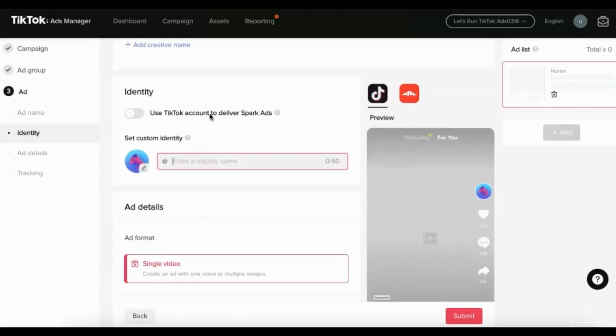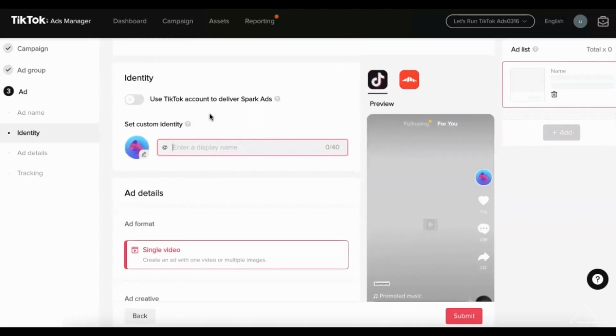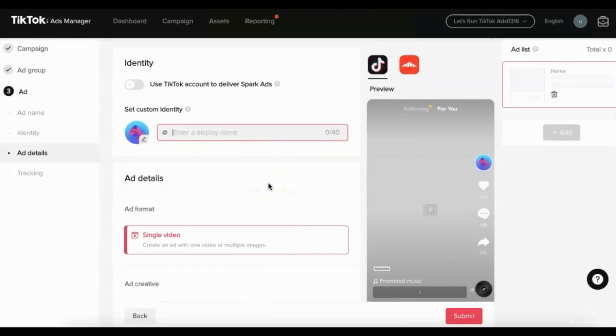Next, we're going to select an identity, and I think this is a pretty cool feature that you can use for testing. Basically, you're going to select what you want your identity to be. If you were to run a Spark ad, that would be coming directly from your organic account. Versus here, you're able to select what your username is going to appear as in an ad. So it can really be anything. You can test a lot of different options.